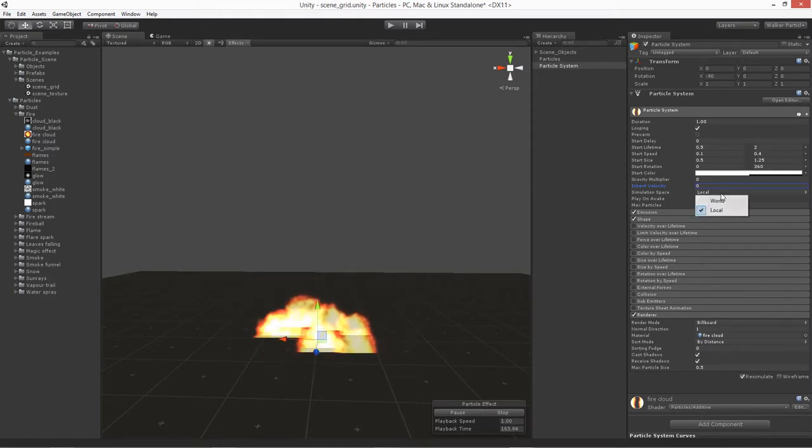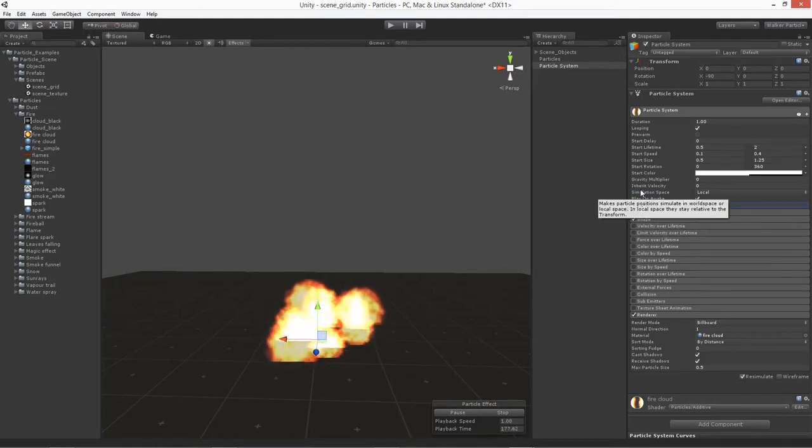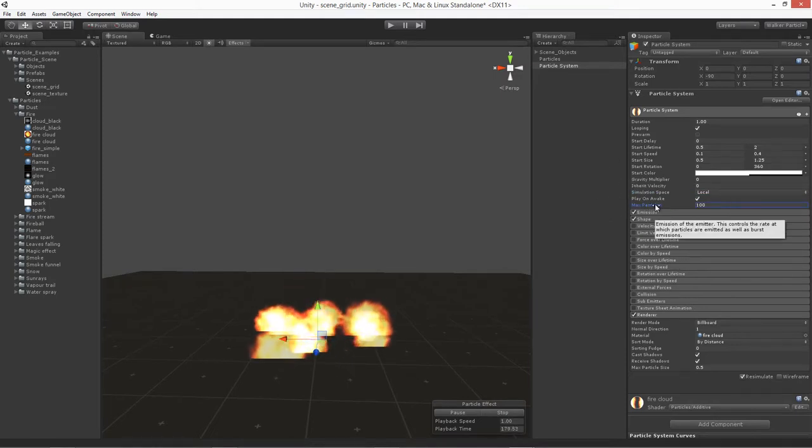I'm actually going to keep this one at local. That way if we do move it, it's kind of like that driving force of heat, so it's going to stay really close to the center point. And then for the particle amount, we'll go ahead and take it down to 100. For this one, it really doesn't matter until you start optimizing as to how many you really want to have, or if you're trying to be specific with how many are visually on scene for a certain event.